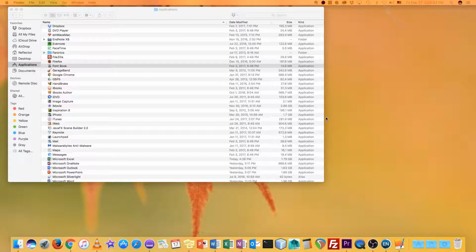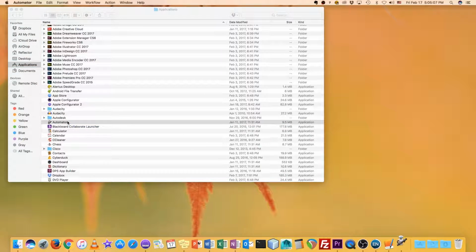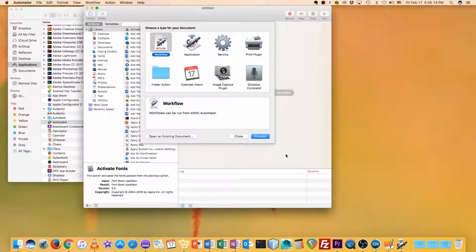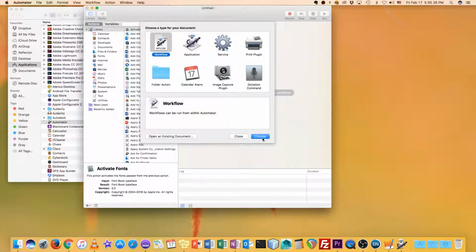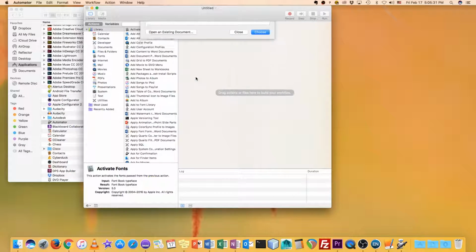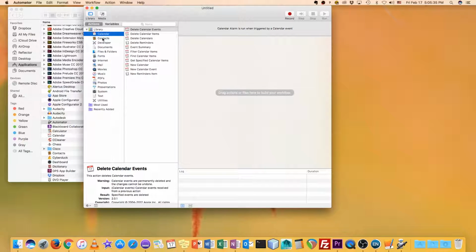Next up is Automator. Do we have Automator? Automator is actually one of Apple's own apps. I'm assuming it comes with every Mac. It implements point-and-click workflows for automating repetitive tasks. Basically, this is a scripting program for Mac. I don't know why anyone would want to use it. I mean, if you had your own personal Mac and you really wanted to, say, automate a calendar alarm, you can basically automate things. You can really get into this. Oh, I've never even used this, but dang, you can.